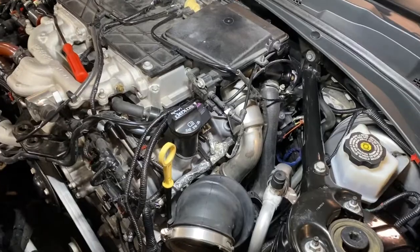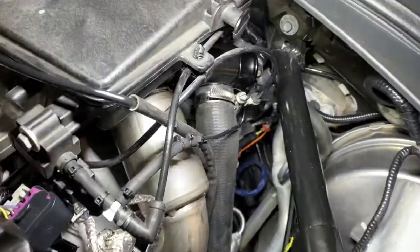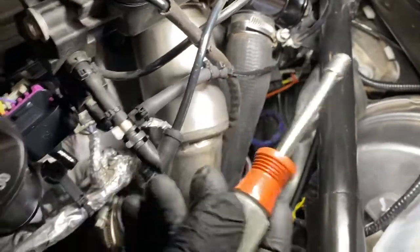The next step will be removing the band clamp from the bypass valve. That is a 7mm, and you can use either a socket or a screwdriver tool like that.